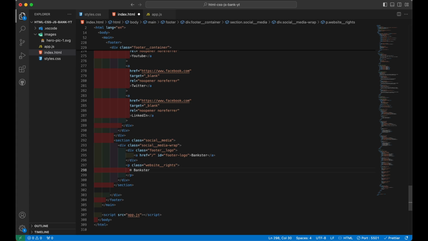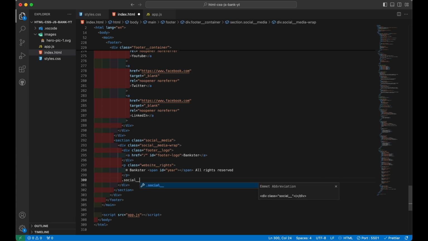And this time we're gonna put span hashtag year. So it has an ID of year because we're gonna add some JavaScript to where pretty much it'll update. And then we'll just say all rights reserved. And this is because I don't know if you've seen websites where, let's go under real quick, it'll say copyright 2015, but it's year 2024. It's because they have it hard coded and it's not automatically updating based off of the actual real date and time. So the next thing is, let's do another div social_icons. Make sure we spell this correctly.